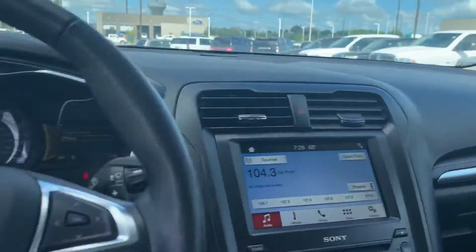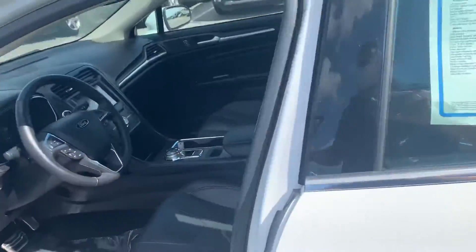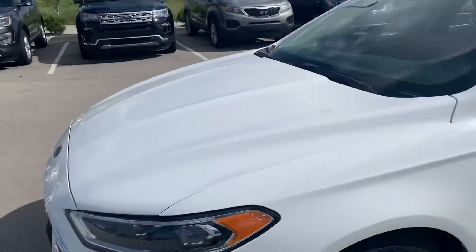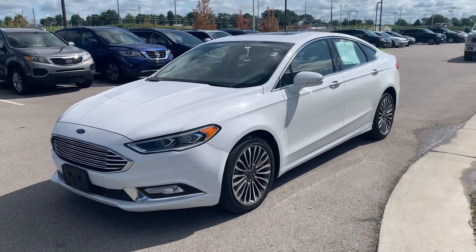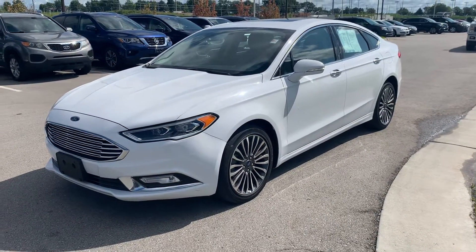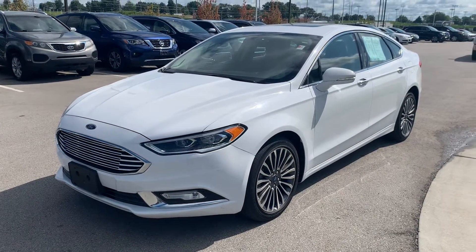Jacob, if you have any other questions regarding this vehicle — I know you mentioned you're looking for financing around a $300 payment. I don't think that will be a problem; we'll try to help you find that payment. It's just a matter of figuring out how we can make it work. You can probably do a credit application online if you're interested — let me know and I can send you the information.